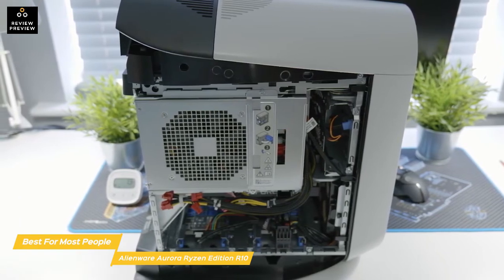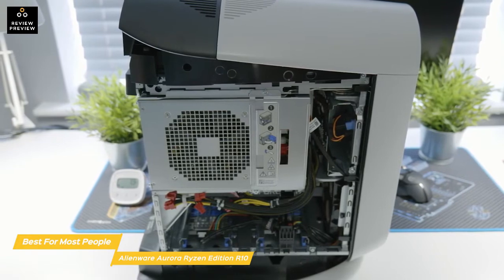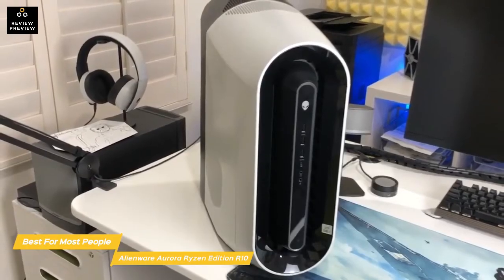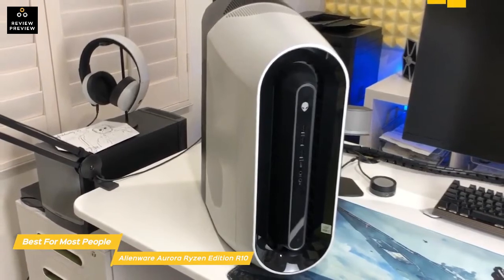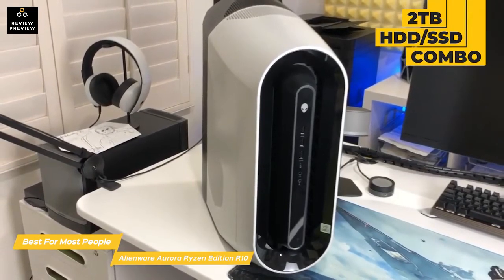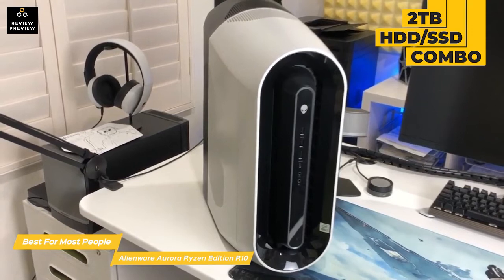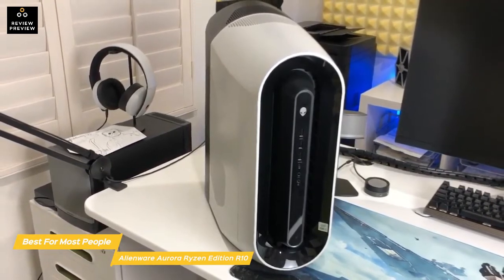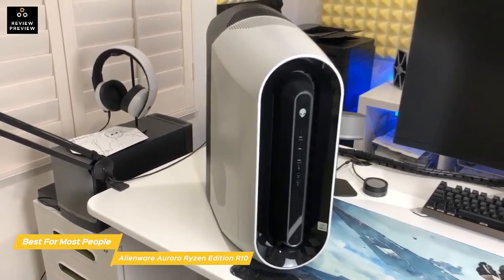system up to 2TB hard disk drive or up to 2TB SSD. Dual drive systems include a 128GB SSD paired with a 1TB hard disk drive on the low end and a 2TB hard disk drive/SSD combo on the high end. With the Ryzen 5 processor and the Radeon RX 6800 XT GPU, performance is pretty remarkable.